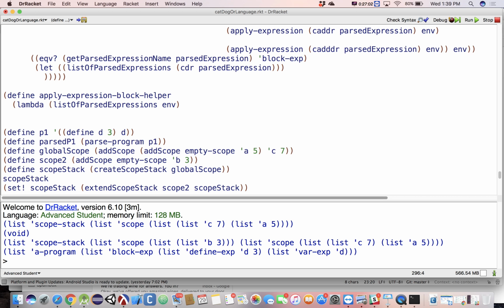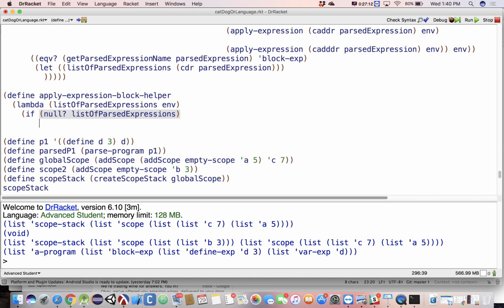So this is our old pattern. If null list of parsed expressions, return the empty list. That'll be the finishing touch on our cons, right?